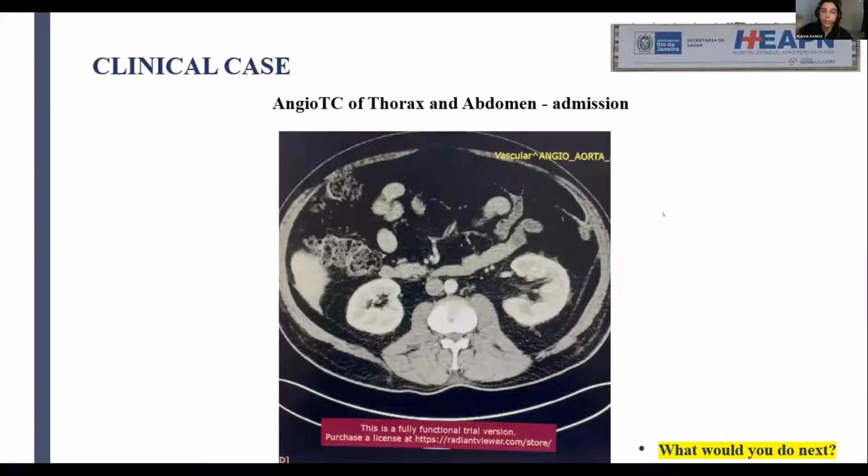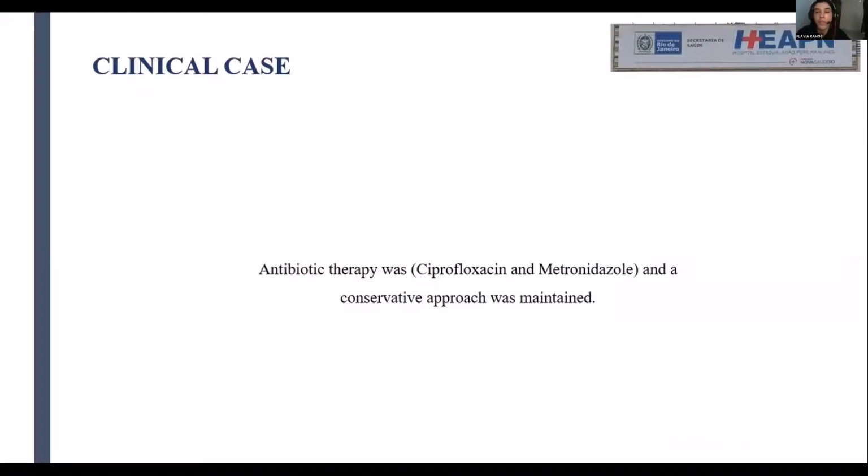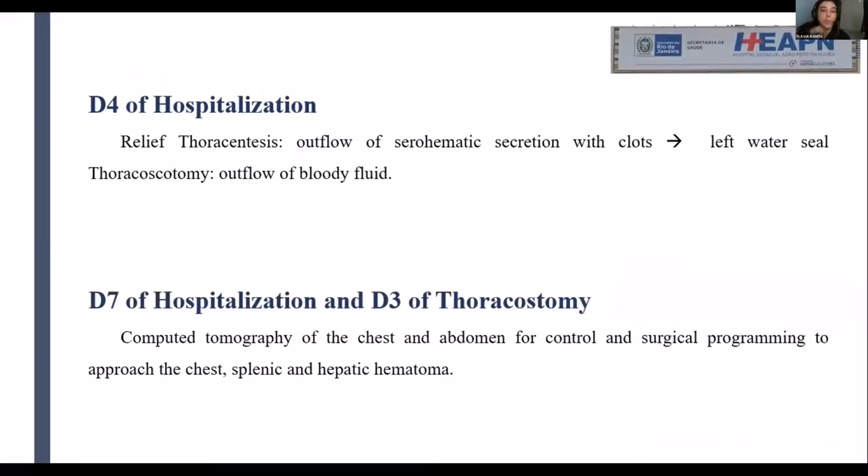Oh, okay then. So basically we thought the same thing. We were worried about the fluid in the thorax, and we realized it was an infection, that there wasn't an infection in the hematoma. So we decided to start antibiotics and a conservative approach. We didn't do anything in the abdomen.